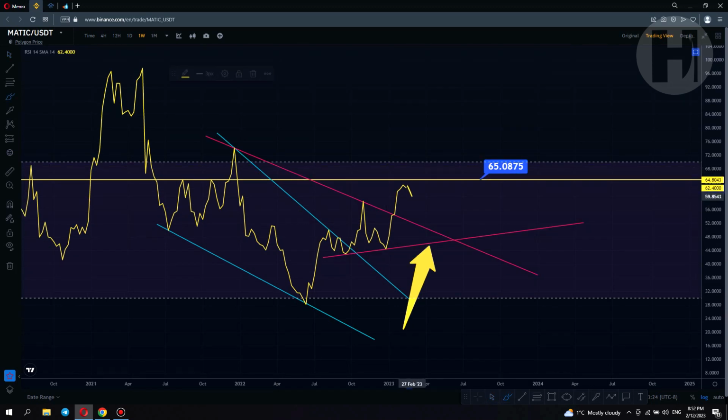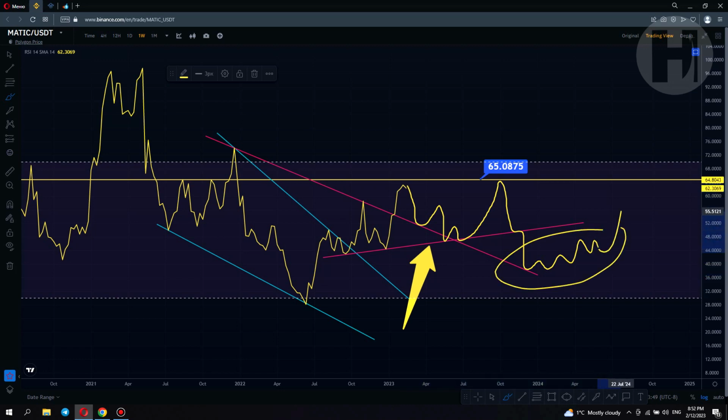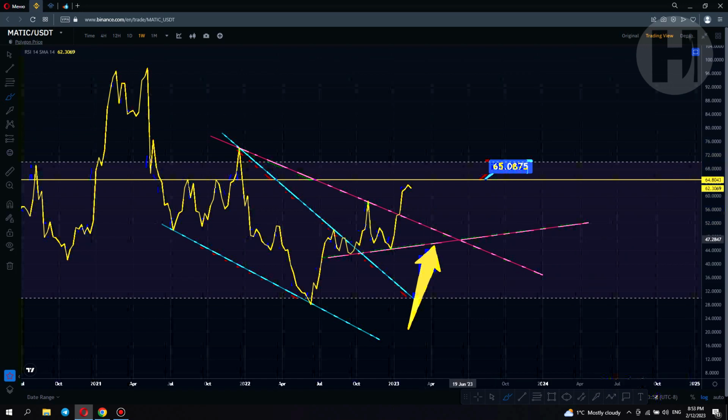But what can happen now is we might start coming back down here. Maybe we have a little bounce from March into April with another move to the upside. We create a lower high, maybe a bearish divergence even, and then we come back down, retest that one, and then we see another move to the upside into August or September 2023, where we have another pullback, potentially taking us lower, and then we actually start sizing up our prices here for the next bull market, and we have the overextension into 2024 and 2025. So that is obviously a very bullish scenario.